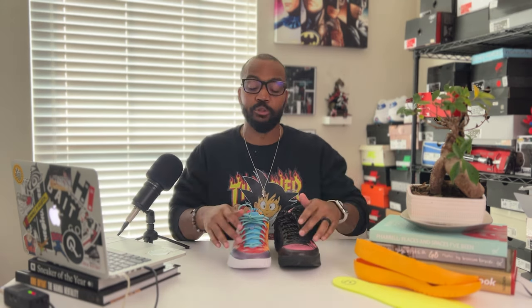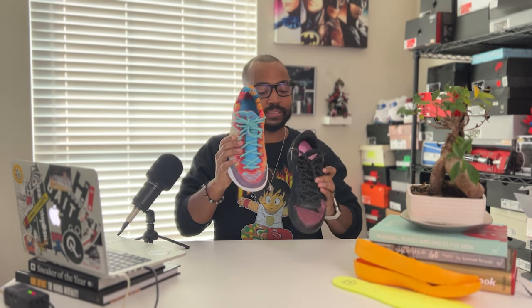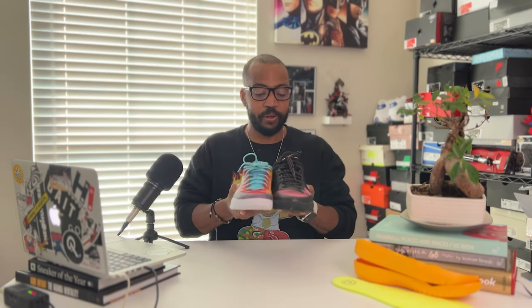Both shoes use that never-knit translucent mesh, but if you look at the top the structure is a little bit different. They've tightened up the Player One Plus to give you a more concise build. This original is built very well — so if you still want to try the Player One, it's still available. But if you want to take it to the next level, the Player One Plus is for you. It's releasing in September, and they're still using that translucent mesh with a fly-wire type build to give you a really light but secure feel.